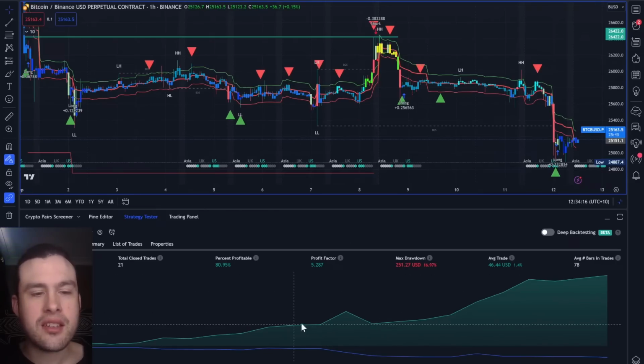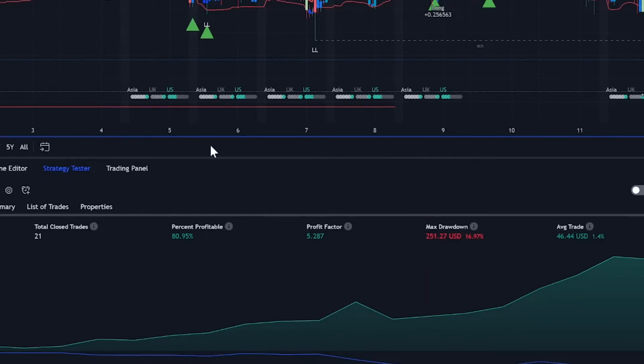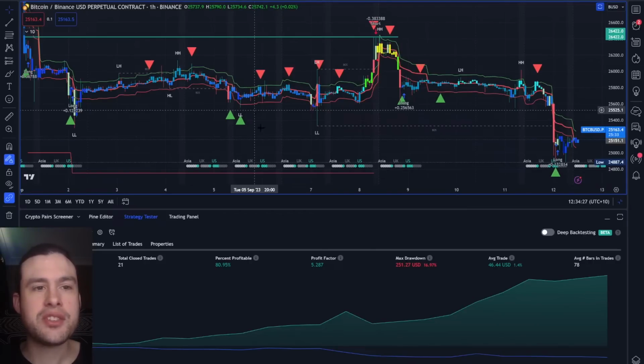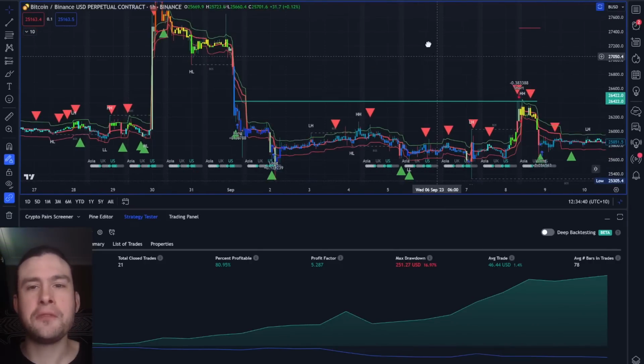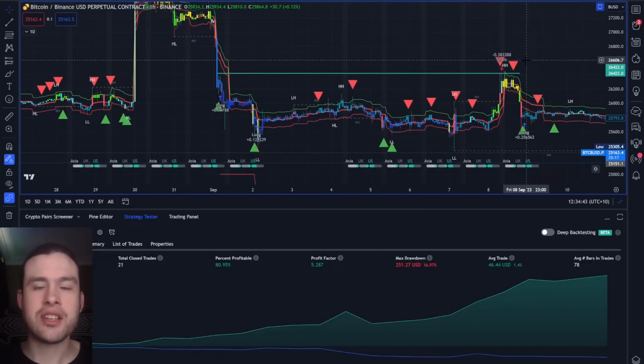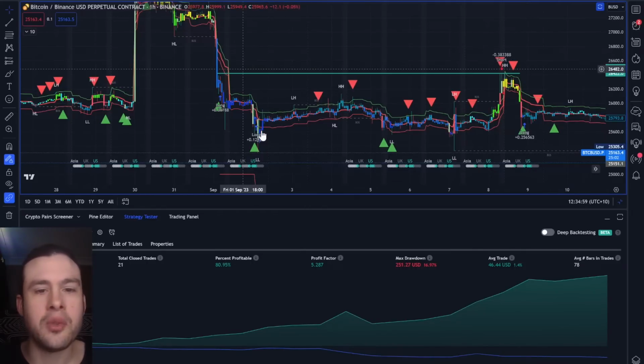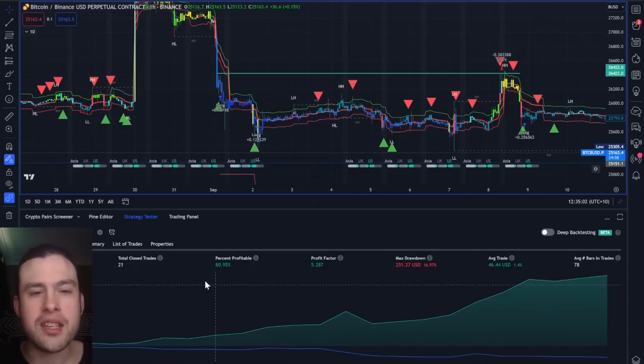You can see here the performance. It's a 3-tiered entry system, so it pyramids in 3 times, breaking the trade up into 3 sections. This one's just a bit of fun, I suppose. This is not a serious strategy, although you have to turn it on and off. You have to know when to turn it off and when to turn it back on. Essentially, when volatility really kicks in, you're probably smart to turn it off. I actually didn't turn it off for that big dump, so it stopped out one time. That's affected the win rate, because it was a lot higher than this before, but that's okay.